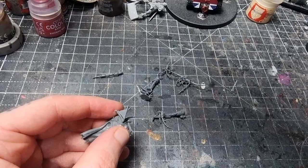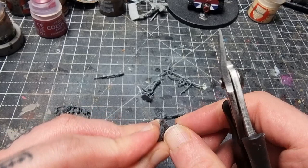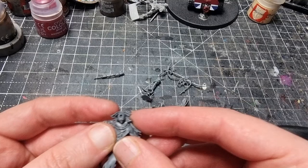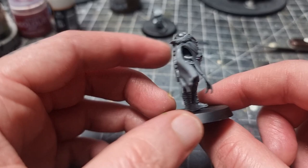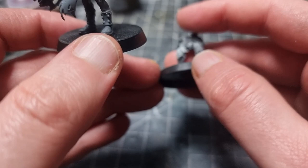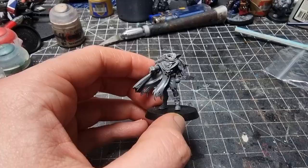Of course he has to be in the Rotmire Creed. I'm taking the champion - the leader - from that set. We've got to start by chopping off his head because we're going to put our own head here, and there'll be a slight variation on this one. The head comes in two halves connected to front and back. The legs caused me a bit of an issue - I originally tried cultist legs and Chaos Marauder legs. In the end I went with his original legs and just replaced the bottom of his feet with some Chaos Coloss bits.